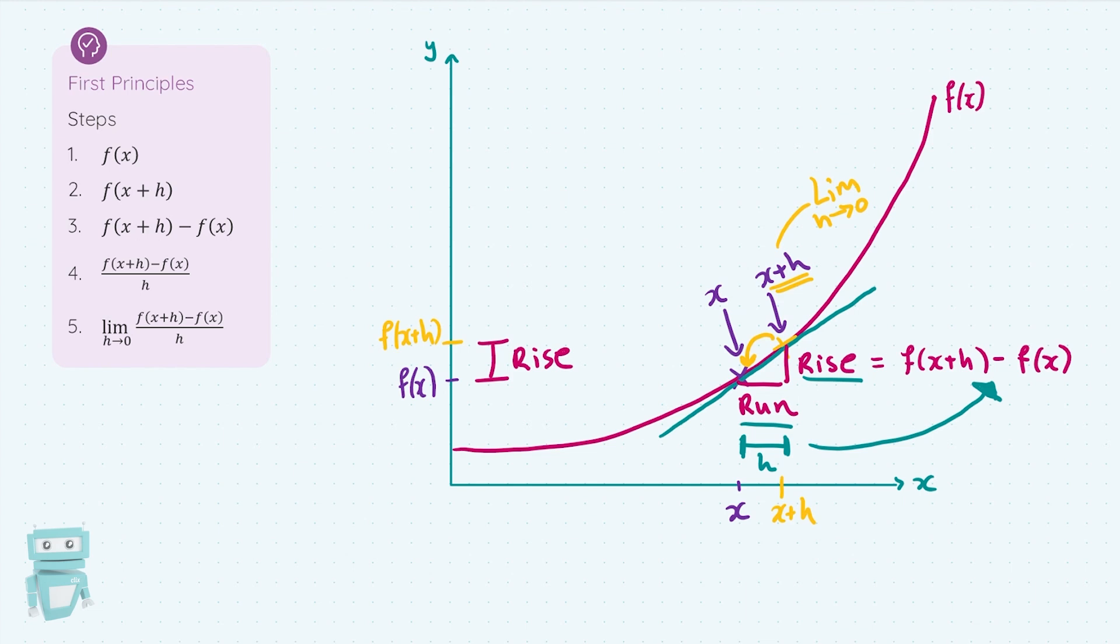So that's the steps here for first principles, folks. What you're doing is you're essentially finding the rise over a run. It's a very sophisticated mathematical process, this, but it really breaks down to something nice. You're technically just getting a glorified rise over run between two points. But because we just want to focus on our point x, we set that limit h to zero in the rise over run to get us as close as possible to our point x.